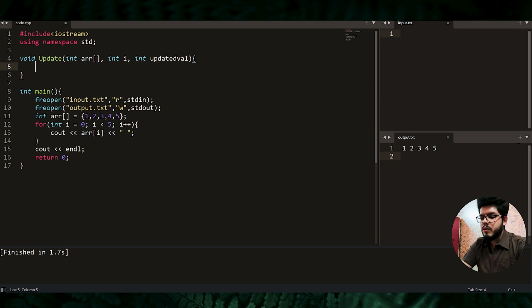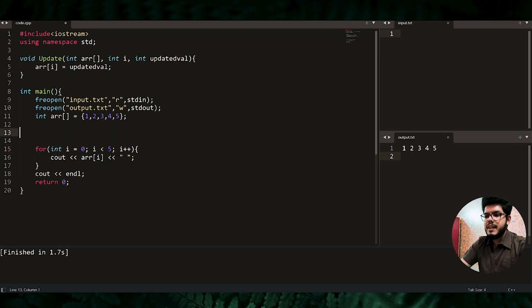So I will do arr at i equals updated val. Now I pass something like this: update array, then an index, let's say the first index, and a value of 50.